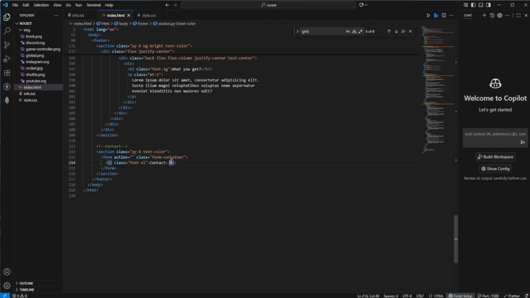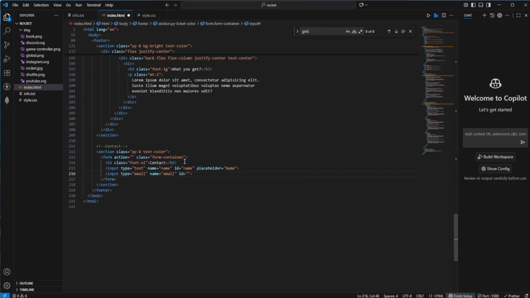Now we're going to target this form container, or we are first of all going to create some inputs. Let's say we have an input of type text that includes the name, has the ID name, and a placeholder of name. Let's use another input for our email, so we can contact the customer, for example.